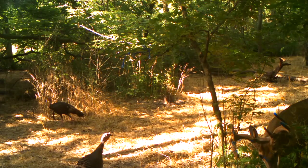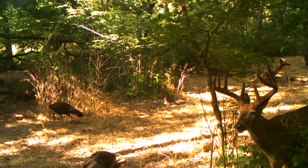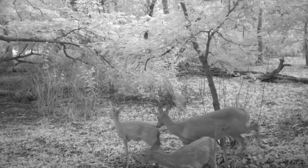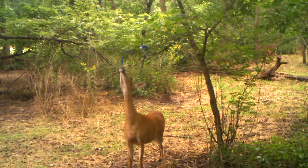Now, the scrapes in here did get hit pretty well. I've got my blue rope in the timber here that got hit pretty well, and I've got some video of some bucks coming by, and more importantly, does are coming by. There's a good amount of does in here, and that's really what makes me happy, because as I've said before, in the urban area, what you want, especially on my property, are the does, because the bucks, once they start cruising, it's just quick little fingers that lead to other stretches of timber. And where this spot is, it connects every area of the city.